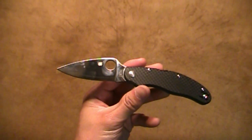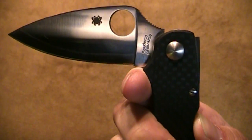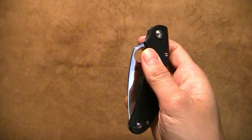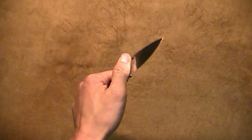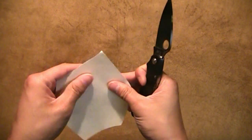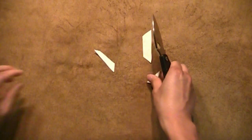This knife is very easy to open. As long as you keep your finger here, you can easily just drop it open. Notice how the choil connects right with your finger — you don't want to hold it any further back, because the blade will connect with your finger. Hold it all the way up, then switch grips and you can close it. It's completely ambidextrous. With the full flat grind, it's scary sharp — and I'll show you that right now. Got a piece of paper here — look at that, just like butter, no drag, no nothing, cuts right through it.